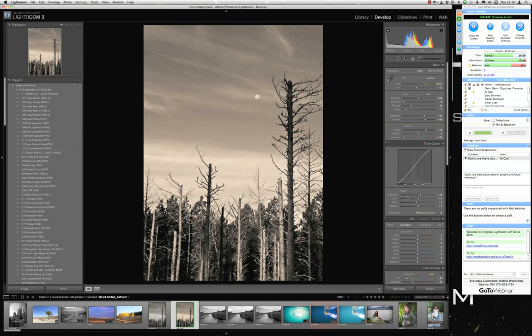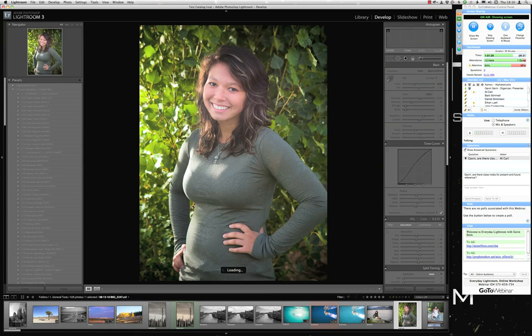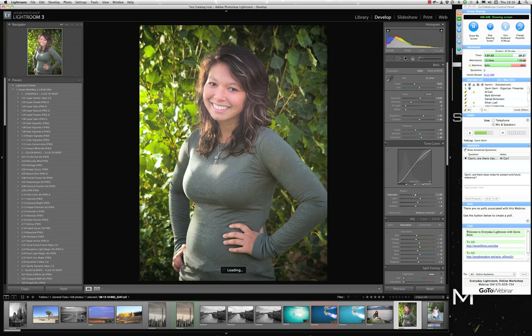So if I go in, it gives you control. This is really powerful because let's say we're in this image, and we say, hey, the highlights are a little bit hot. Well, I can drag the highlights down, and again, it's easy to overdo it, but I can drop down the hottest areas of it and recover some information. Now, yes, you can use highlight recovery and stuff like that up here, but curves gives you more precise control. If I crank up the highlights, you see it's really blowing these out. But I can back off, and again, usually it's subtle, but I can bring back some highlight information.